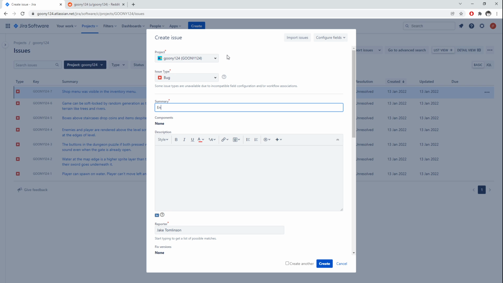Enemies that have spawned can push the player into the shop and make it so they are stuck.